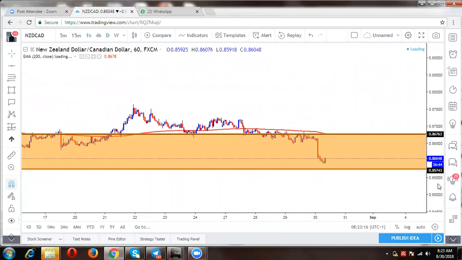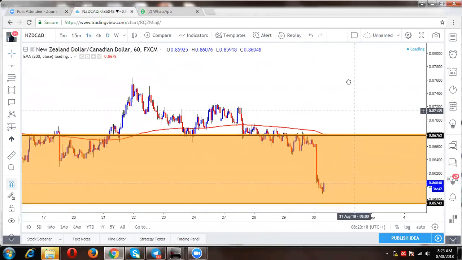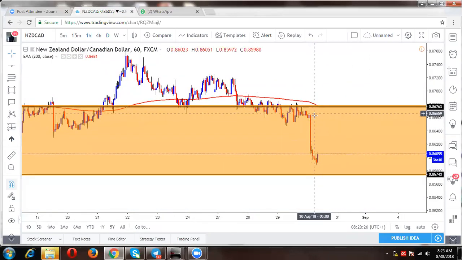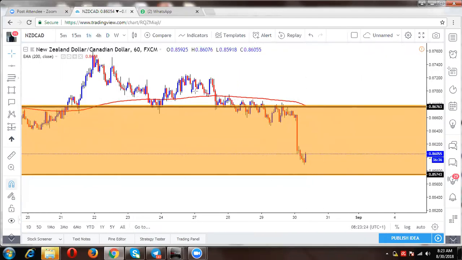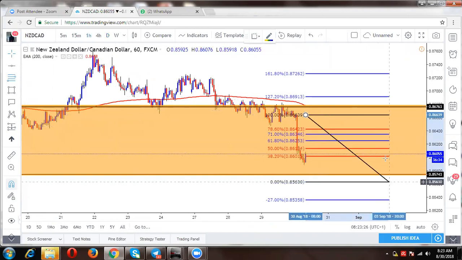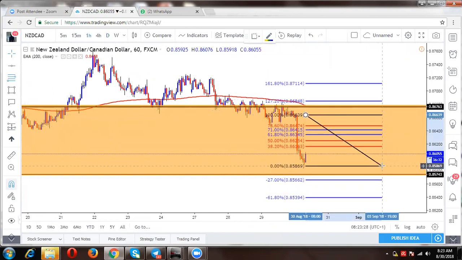On the 1 hour, NZD. Yes, definitely this impulsive move. We're expecting a retracement, this is not a pair I really trade, at least to the, let's say, 38 to the 61 or 70.1% level. So we can expect a retracement up to here, and then we can see how it goes from there. This one is just a 1 hour time frame, not a long-term trade.